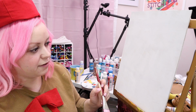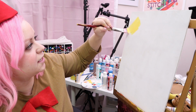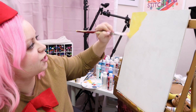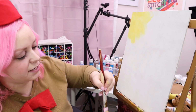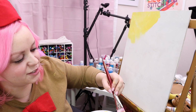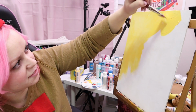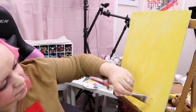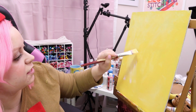So now I'm going to work on the background, which is pretty much solid yellow. I'm going to mix in some white here and there, just so it's not solid color. Kind of like we do with the Bold and Brash. We don't want it to be too plain. Oh god, these paints are so chunky. It's actually kind of mixing with the gesso, because the gesso's not 100% dry. Mixing in a bit of the white now. Just a touch here and there.